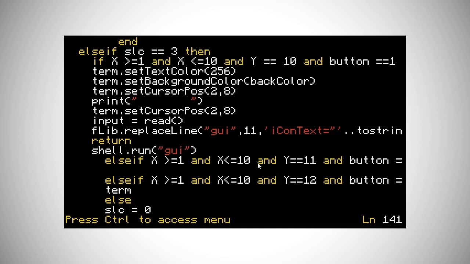So term.set background color, and I want this to be 256.